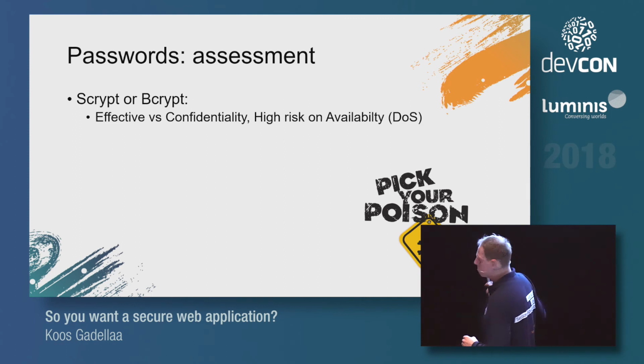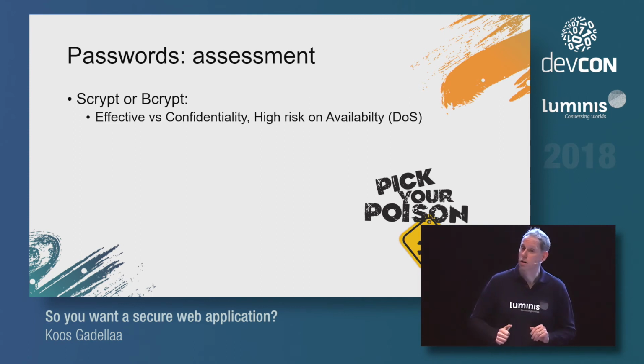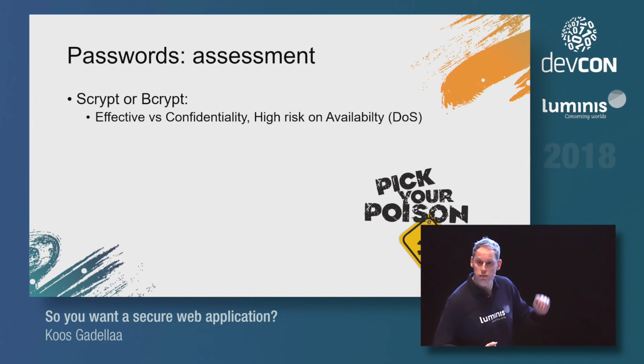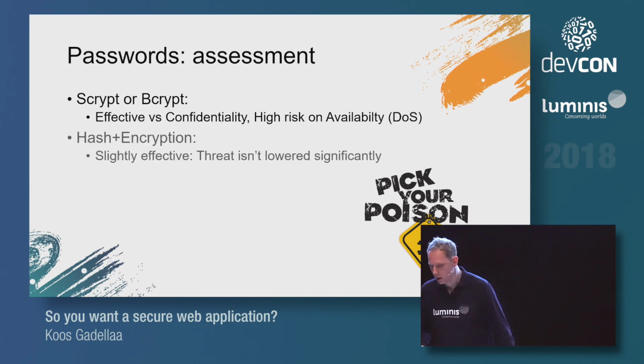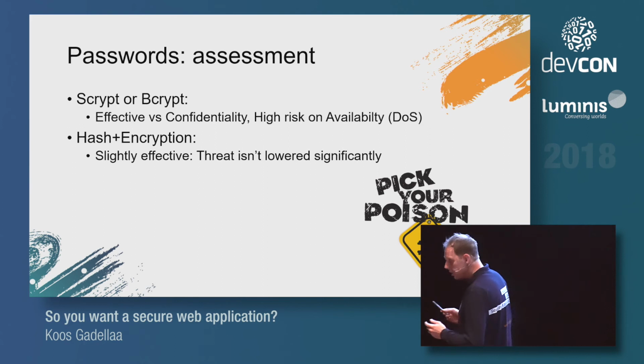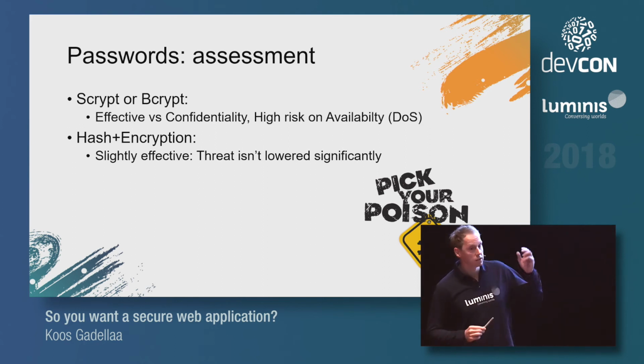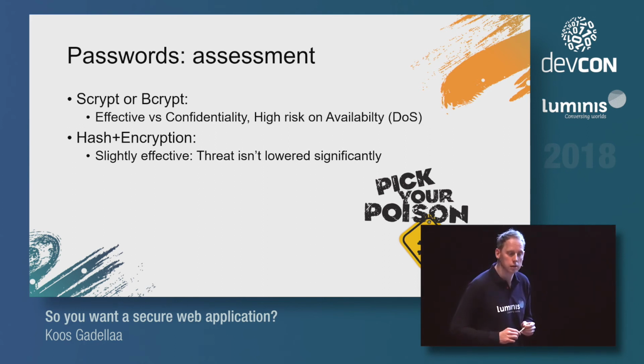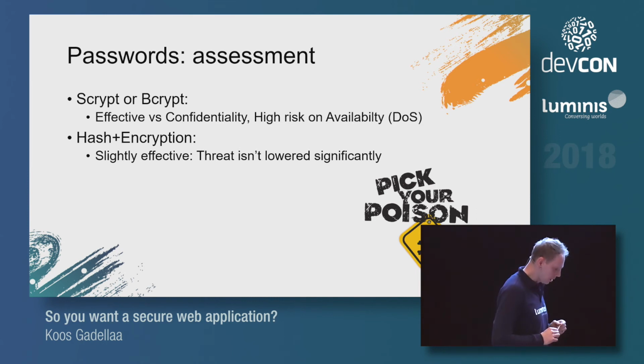Is this effective? I don't know. Ask your product owner. Is it acceptable that your availability might suffer for a very confidential database? And I thought, well, what about encryption? Well, you can use encryption, and it definitely works for our scenario. Our scenario, of course, was, well, our database is leaked. And how does that occur?